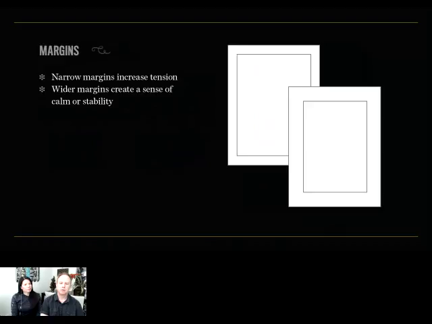But just try to remember, the narrower the margin around the perimeter of the page, the more tension you're going to have. Because as the content nears the edge of the page, you get a little bit more sensibility of tension. I always equate that, when we teach type 1, to how close you come to walking up to the edge of the Grand Canyon, right? That little bit of tension that you have. Whereas on the opposite end, where you have more margin, you have a little bit more cushion or padding there. You have a sense of relief there. So the same goes for the reader.